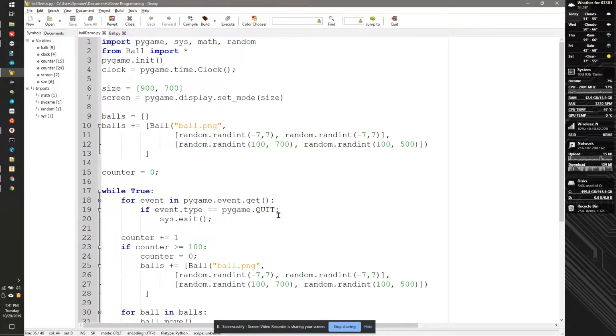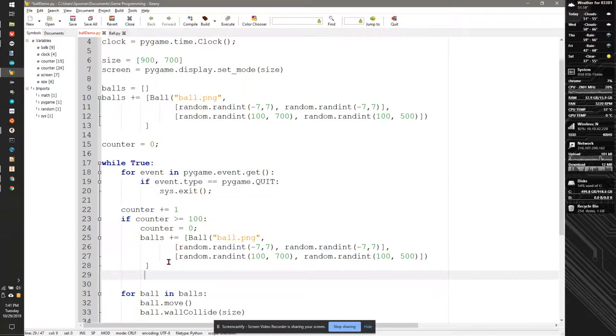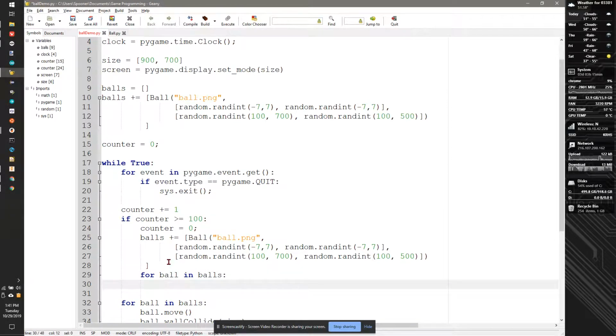Now, when we spawn our balls right here, we're going to see if the last ball has a problem. So we're going to do for ball in balls, if balls index -1, that's a special list identifier to get you to the last item in the list. So index 0 will be the first item in the list, 1 will be the second item, -1 is the last item in the list, -2 will be the second last. It's kind of a neat thing Python does. A lot of languages don't have this, but it's really handy.